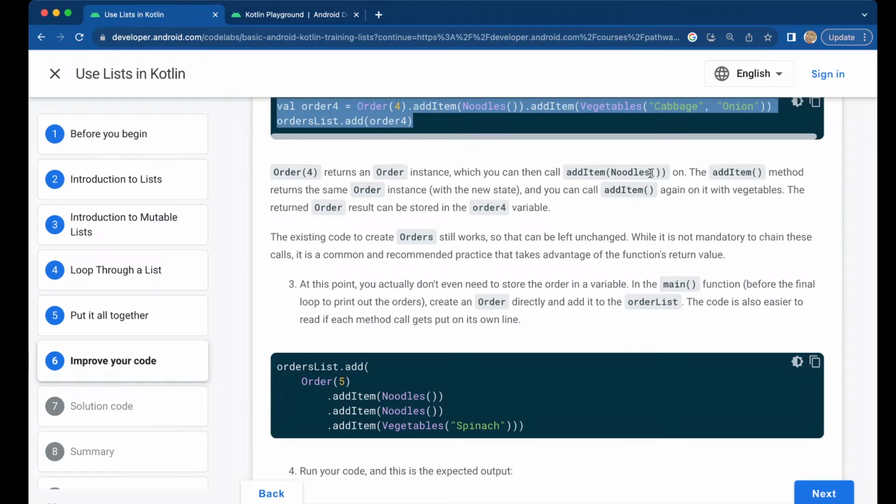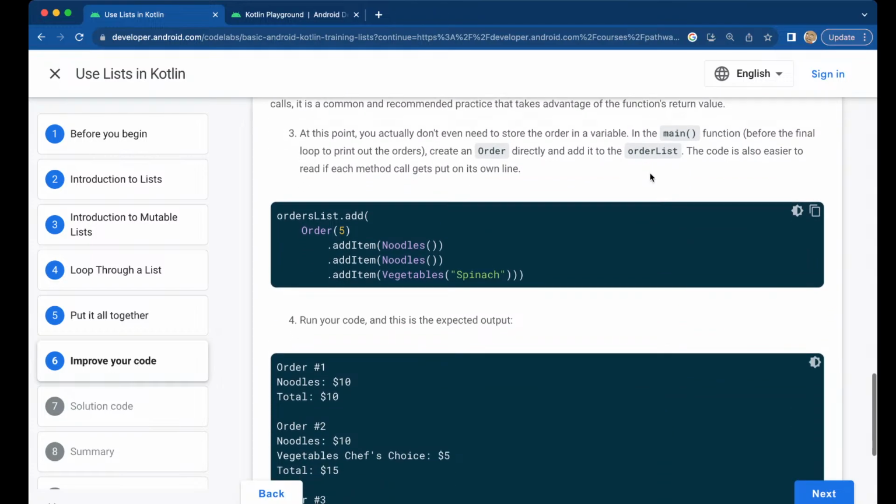While it is not mandatory to change these calls, it is common and recommended practice that takes advantage of the function's return value. At this point, you don't even need to store the order in a variable in the main function. Before the final loop to print out the orders, create an order directly and add it to the order list. The code is also easier to read if each method call gets put on its own line.